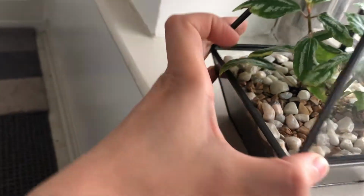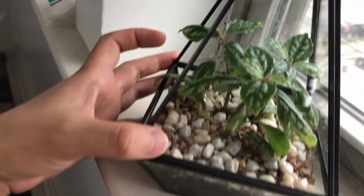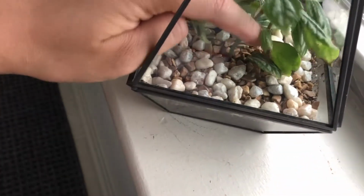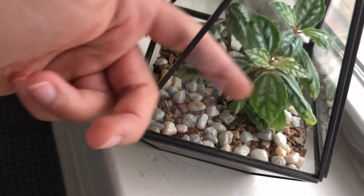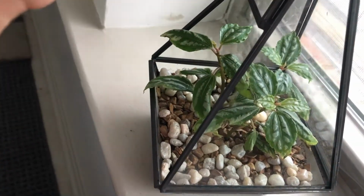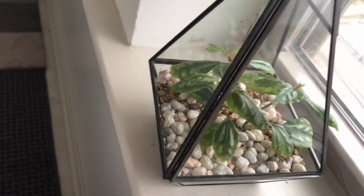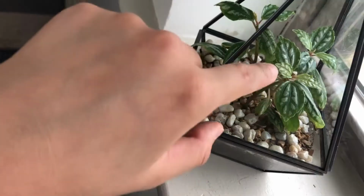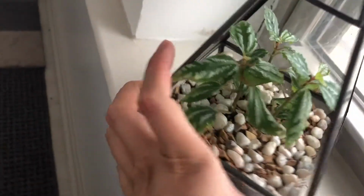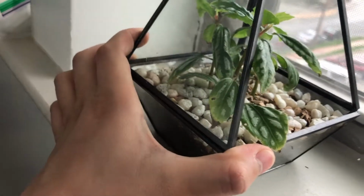And I was almost thinking about giving it up because it just feels like I've been abusing it so much, and I don't know if it's gonna live. In the end, I thought I'll give it one last try, and I moved it into a terrarium by itself. I think ever since then it's been doing fine. These 2 pairs and the other 2 pairs are new leaves, and I think I'm seeing a lot of new leaves coming out from all over the place. I'm glad I didn't give it up.